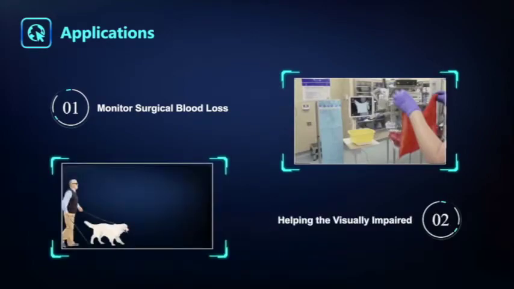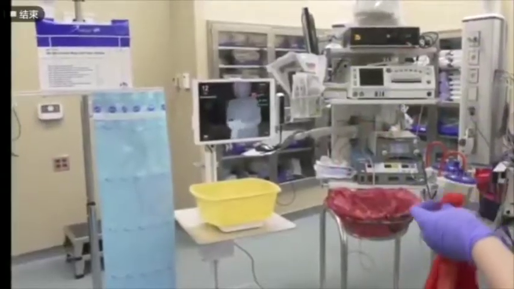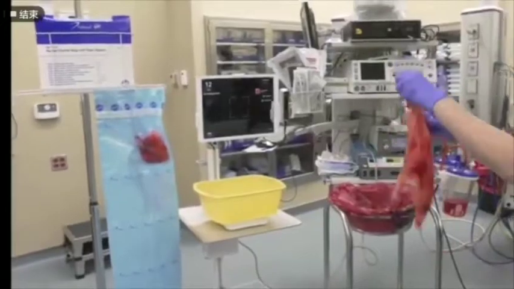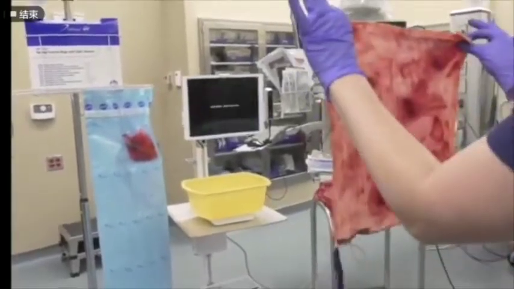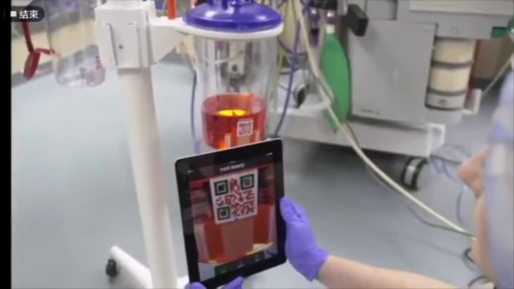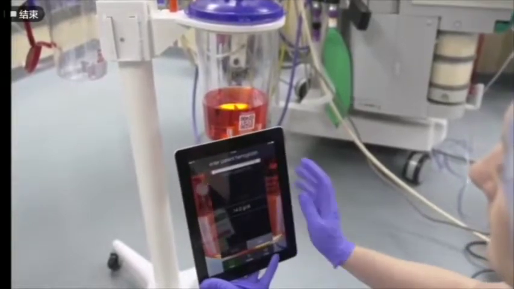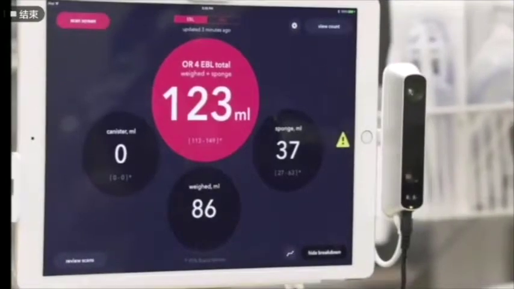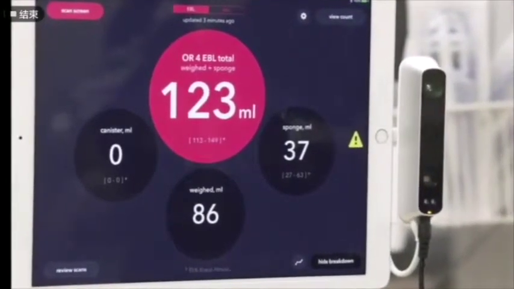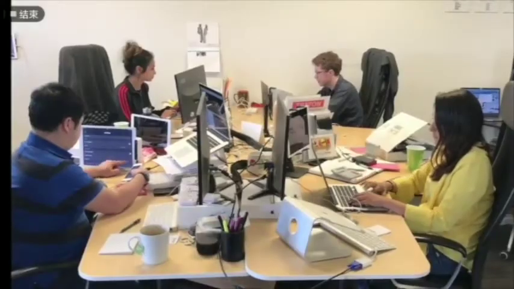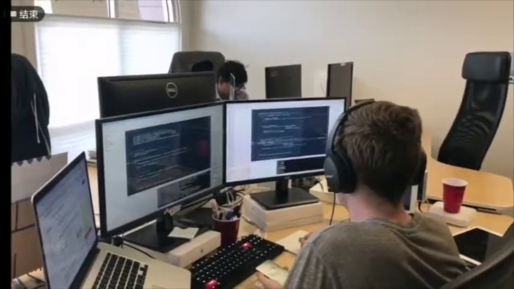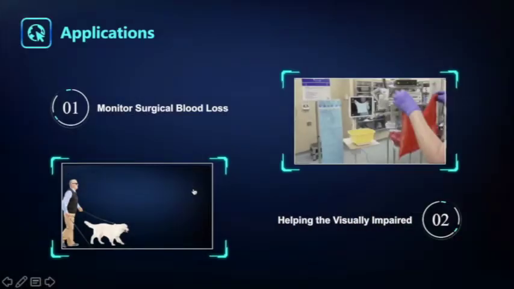Monitor surgical blood loss. Postpartum hemorrhage can be fatal if the mother is not getting the right blood replacement as soon as possible. Until now, the evaluation of the amount of lost blood was just a visual approximation by skilled nurses. Cloud Vision includes an iteration system, takes this guesswork out of the equation, and offers a scientific answer in less than 10 seconds. The outcomes mean that patients will get just the right amount of blood transfer during their operations, thus decreasing the risk of complications.